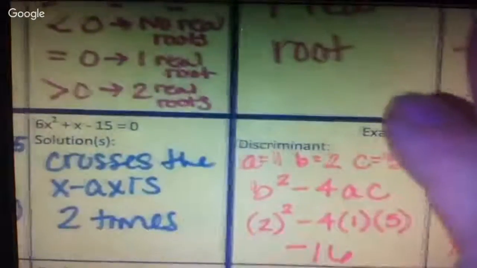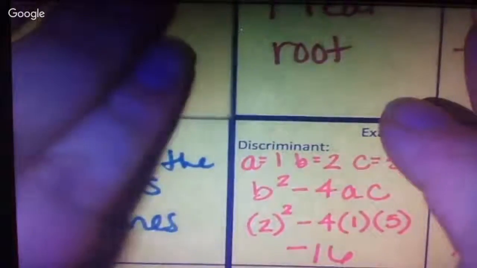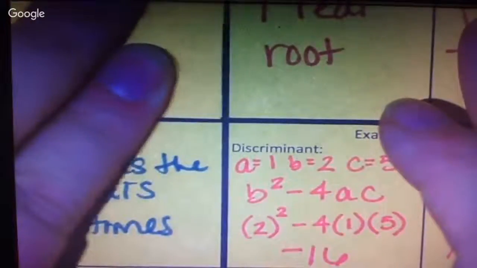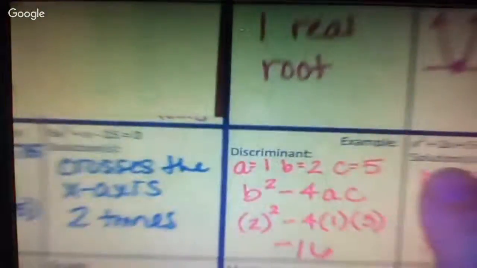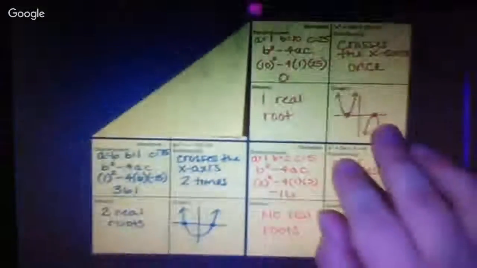Okay, so what I want you to do now is you're going to take each one of these corners and you're going to fold it into the middle. So we're going to make a diamond. Hold on, I'll back it out so you can see it a little bit better. So you're just taking each one of these corners and folding it into the middle.